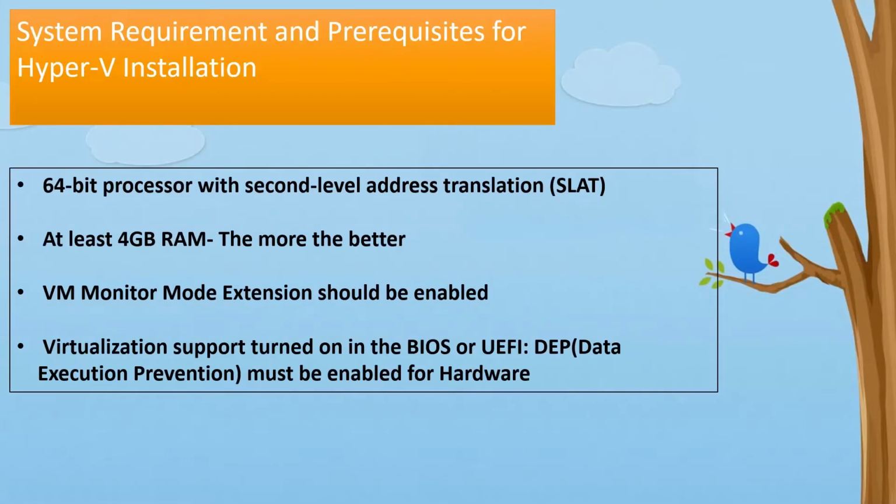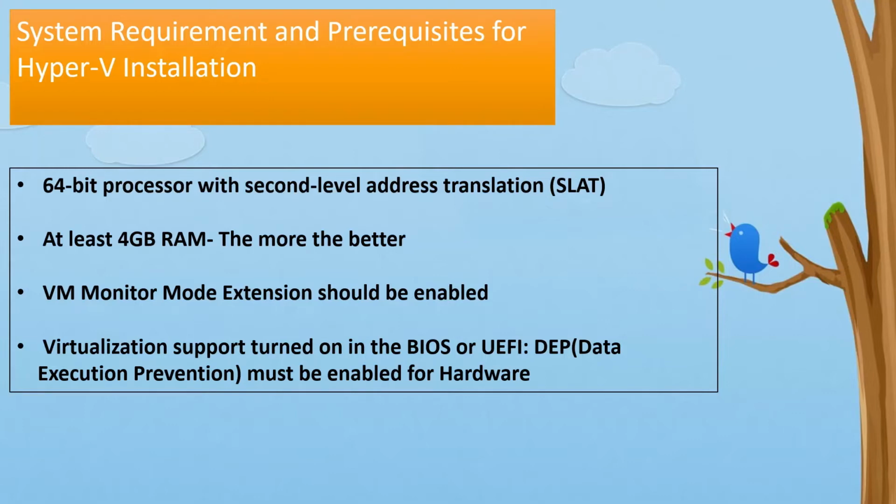Now let's talk about the system requirements and prerequisites for Hyper-V installation. Before we install Hyper-V, you need to make sure that the processor you are using is 64-bit and the hardware has SLAT enabled. Now what is SLAT? It is second level address translation. It works as a cache memory for the hypervisor. In the case of Hyper-V, it reduces the overhead of the hypervisor. So any operation that the hypervisor is going to do, SLAT will create a cache memory for it so that it doesn't have to interact with hardware every time. It can keep all the caching things in the cache memory, which is called SLAT.